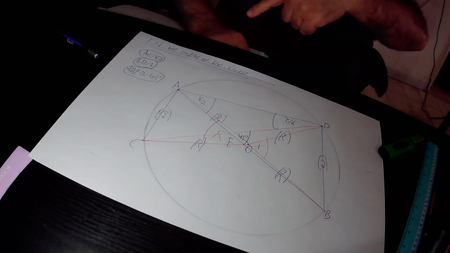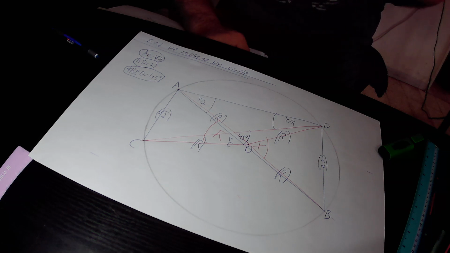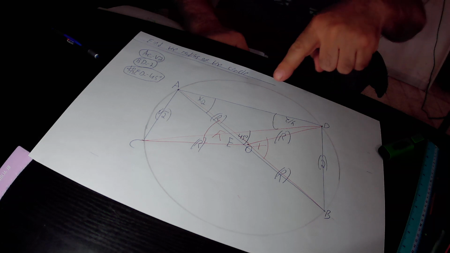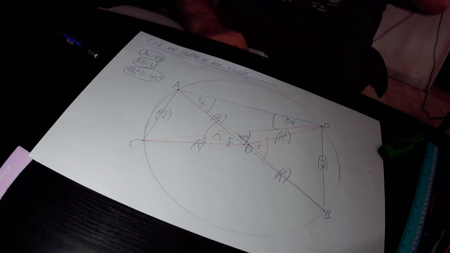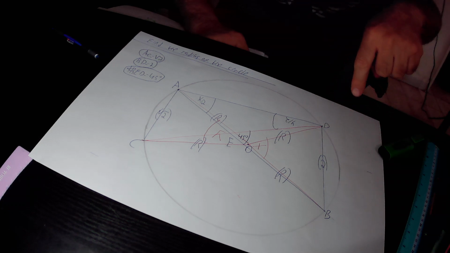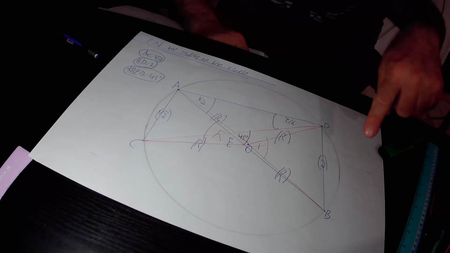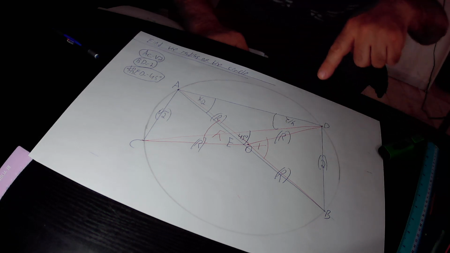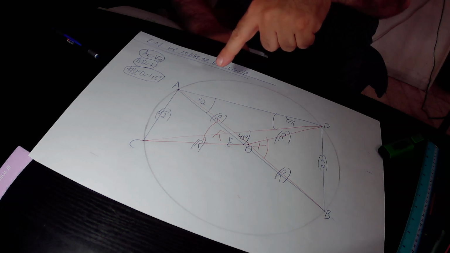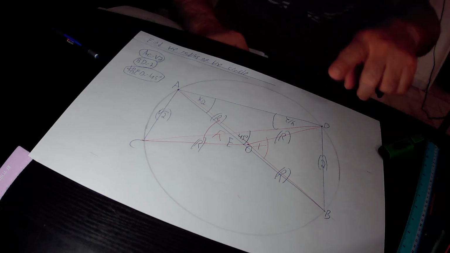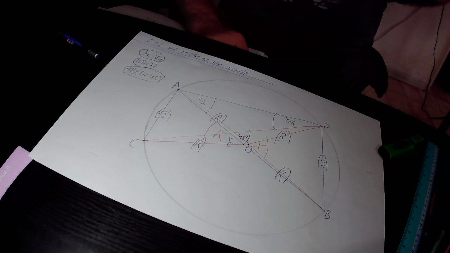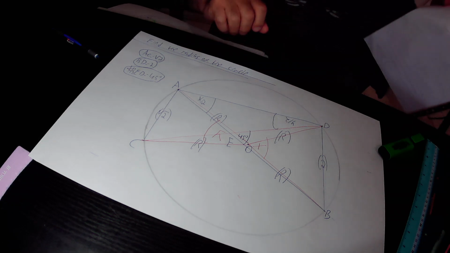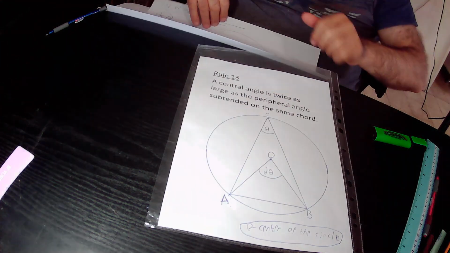The next step, we define the center of this circle. This point is point O. And then we join points O and B together by a straight line. Likewise, we join points O and D together by a straight line. By doing this construction, we get the center angle DOB. The center angle DOB is also subtended on the same chord called DB, exactly like this peripheral angle DAB that is also subtended on the same chord called DB. Now we can implement here rule 13. So I repeat quickly rule 13.